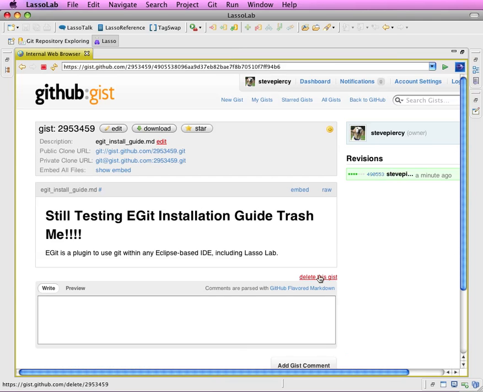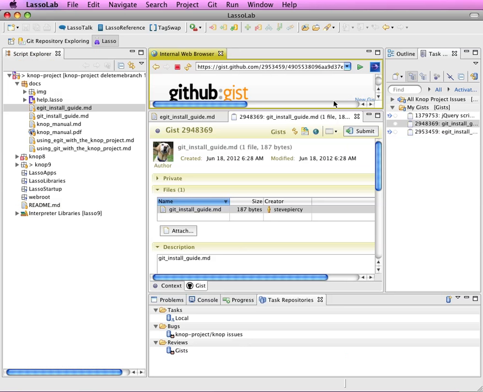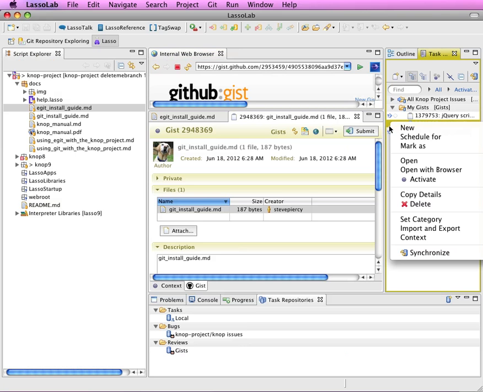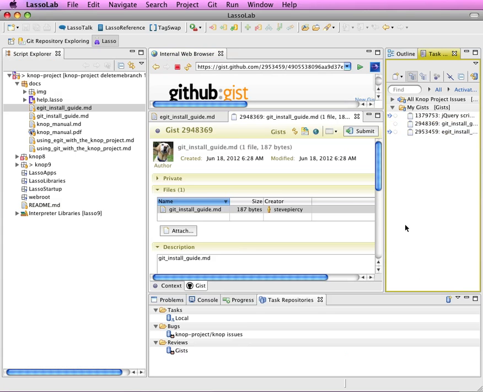All right. And then you can always manage them however you like. Doesn't matter. I'm going to restore my view. Go back to here. And you can manage these however you like. You can delete them. Oops, let's get a better view here. You can delete them. You can play around with it. I won't bore you with the details, but that's pretty much it. Those are gists. Next thing we're going to go into are GitHub pull requests.